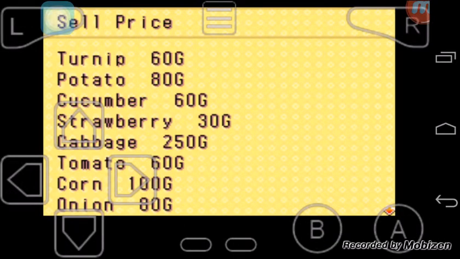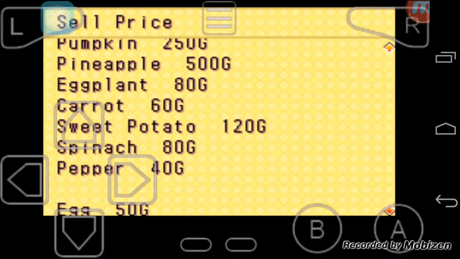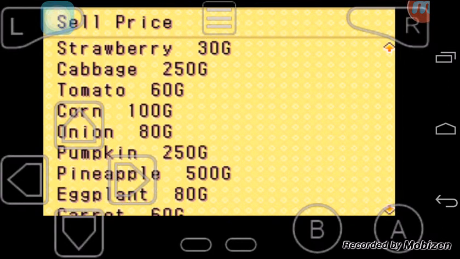Is it up here? Yes! Alright, turnip 60 gold, potato 80 gold, cucumber 60 gold, strawberry 30 gold, cabbage 250 gold, tomato 60 gold, corn 100 gold, onion 60 gold. Pumpkin 250 gold, pineapple 500 gold, eggplant 80 gold, carrot 60 gold, sweet potato 120 gold, spinach 80 gold, pepper 40 gold. Wait, pause right there.